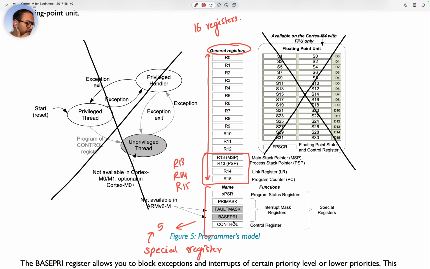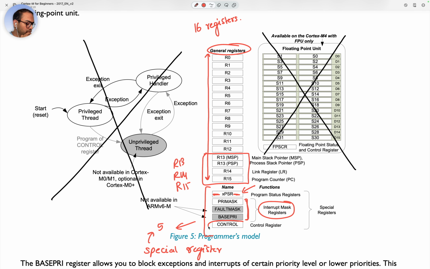And then apart from that, we have these 5 registers, which is the status register, the program status register. Whether or not the CPU is generating a negative number, did the calculation result in a 0, and so on and so forth, is captured in the program status register. And then we have 3 registers here out of the 5 that relate to the interrupts, right?